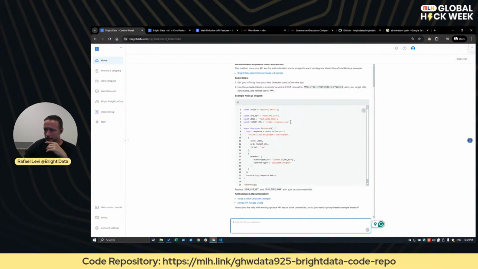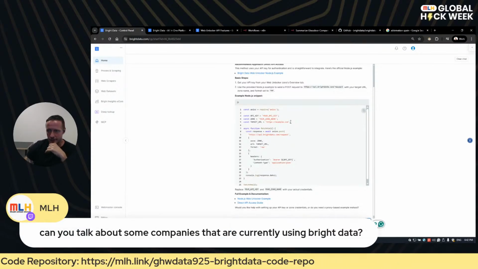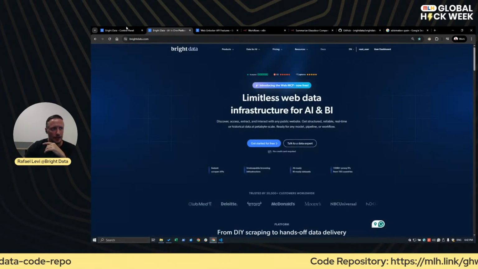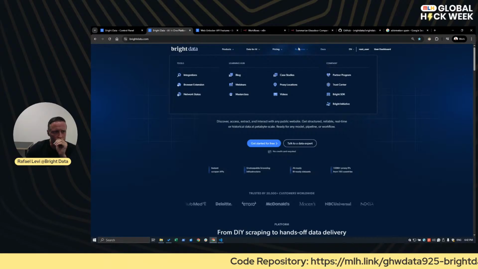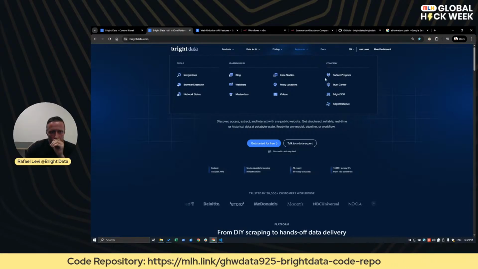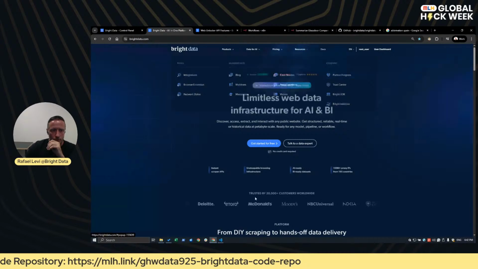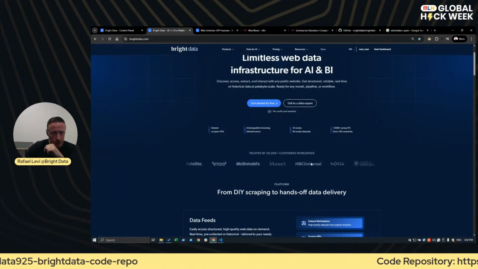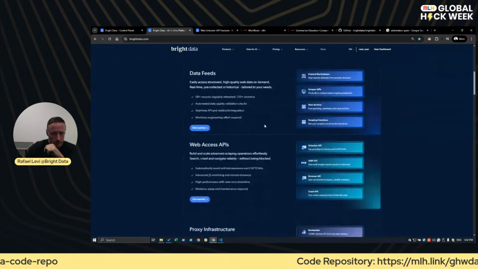Can I talk about some of the companies that are using Bright Data? Unfortunately, with a lot of the companies that we are working with, we have NDAs, but firstly, here we have some of the trusted customers that are willing to share their names.